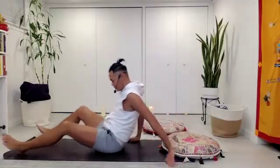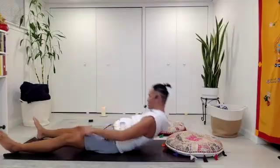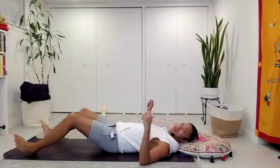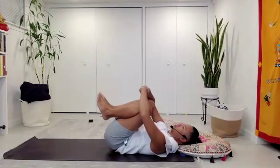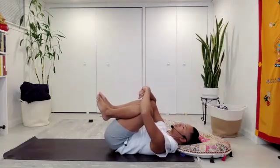Now that we are all grounded and feeling relaxed, we're going to continue being on our back, going into our first Yin pose of the evening. Let's give yourself a hug, both knees to your chest. Release the low back. Maybe hold on to your shins, your knees. If you're very flexible, then maybe your knees tucked under your elbow pits. Just grab onto your hands. Just relax into this nice, beautiful hug. If you haven't received a hug today, well, this is your beautiful hug from all of us.